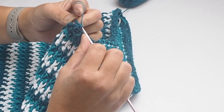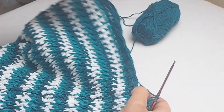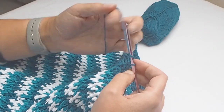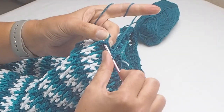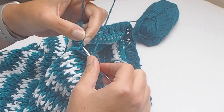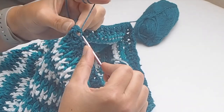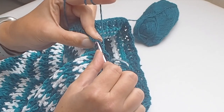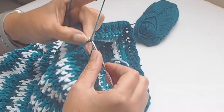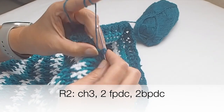Perfect. This pattern is used for armhole ending, for the bottom ending, and I will also use it for the neckband. So you can continue crocheting, and let me remind you that we will finish the row by slip stitch, which is placed into the third chain from the beginning. Okay, so here I am. I will make my last stitch, and I will place a slip stitch into the third chain I made at the beginning. Now chain 3 as our first double crochet, and let's continue crocheting with our pattern.